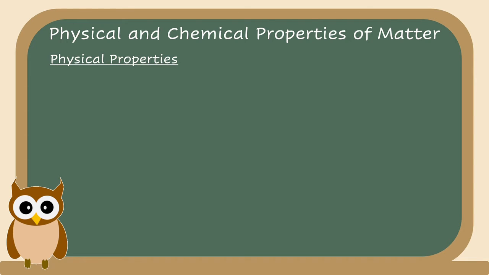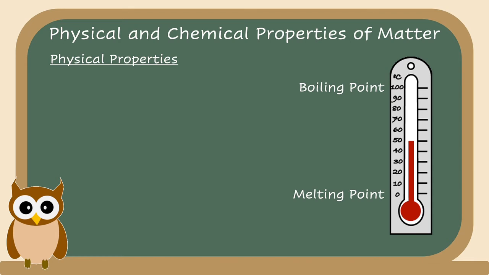What then are examples of physical properties? The melting point and boiling point of any substance can be measured without changing its composition. A cube of ice can melt into water at just over 0 degrees Celsius and then will boil and turn into water vapor at 100 degrees. But water will still be present. We are only changing the physical appearance.